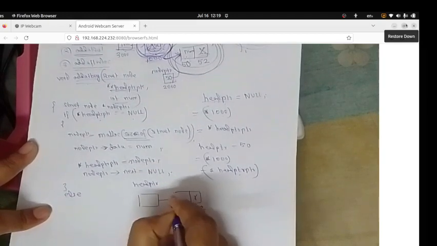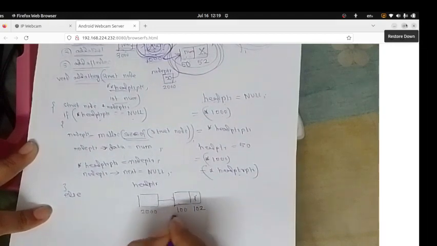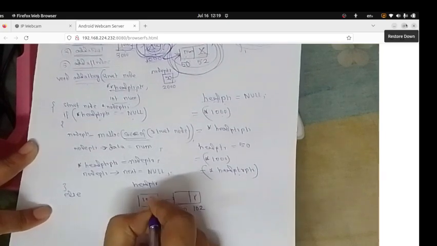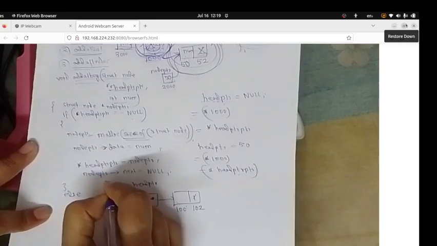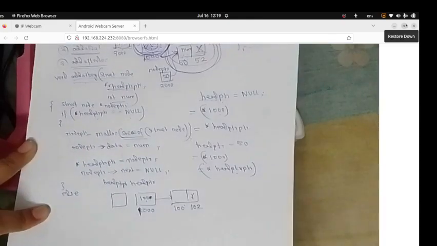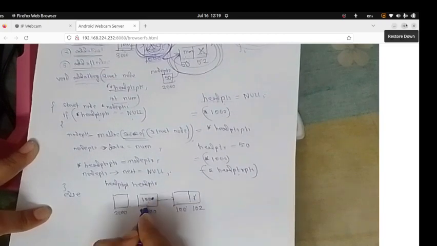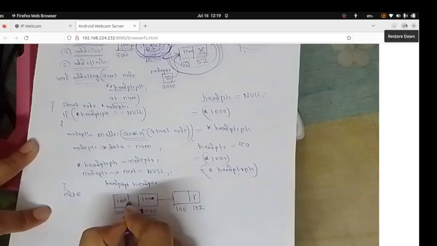pointer which is stored at location 1000, and it contains the address of the head node of the list which is 100. And there is a double pointer which is head ptr. Suppose the location of this head pointer equals 2000, which is containing the address of this pointer, that means 1000. Now this is pointing to this pointer.